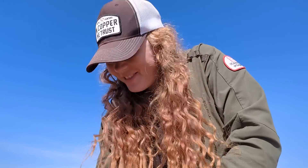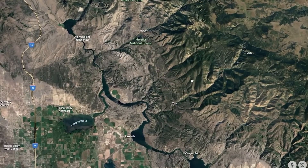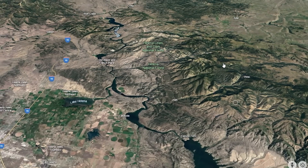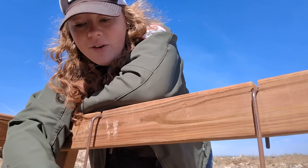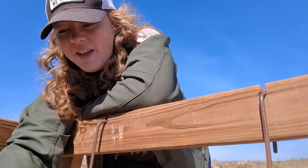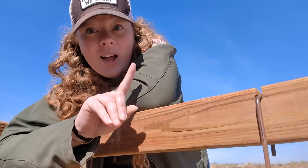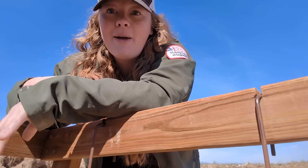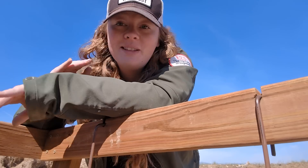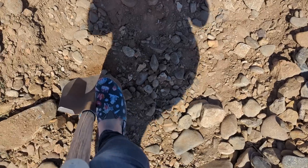Sapphires are a gem version of the mineral corundum. The Big Belt Mountains northeast of Helena contain the largest areas of this ancient sapphire-bearing diorite from the Precambrian era. As these rocks eroded over millions of years, the newly formed sapphire crystals were freed and carried away by streams and rivers. Corundum is extremely hard on the Mohs hardness scale, coming in at a nine. For reference, talc — which you can scratch with your fingernail — is a one, and diamond is a ten. Sapphires and rubies at nine means they're pretty hard, which is why you find them often in alluvial deposits after other material has eroded away.